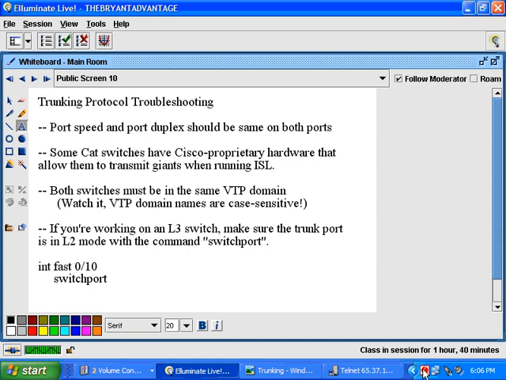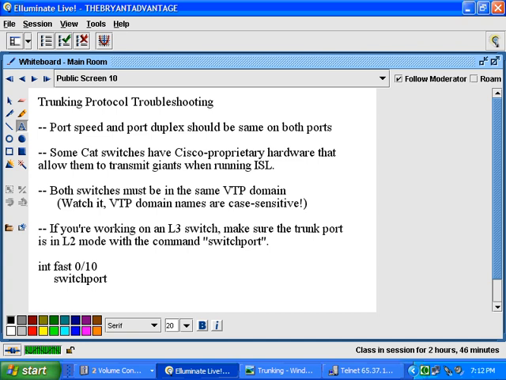You do that simply with the command switchport. We will take a look at that in a later chapter when we're working on a layer 3 switch. It's a one-word command. When you configure switchport, just like I showed on Fast 0/10, that makes that particular port a switching port. Because on an L3 switch you're going to have ports that are routing and ports that are switching. It's pretty cool stuff.